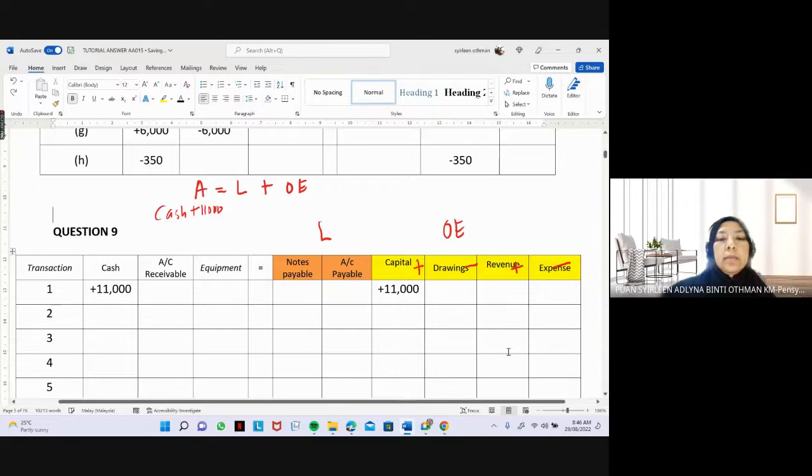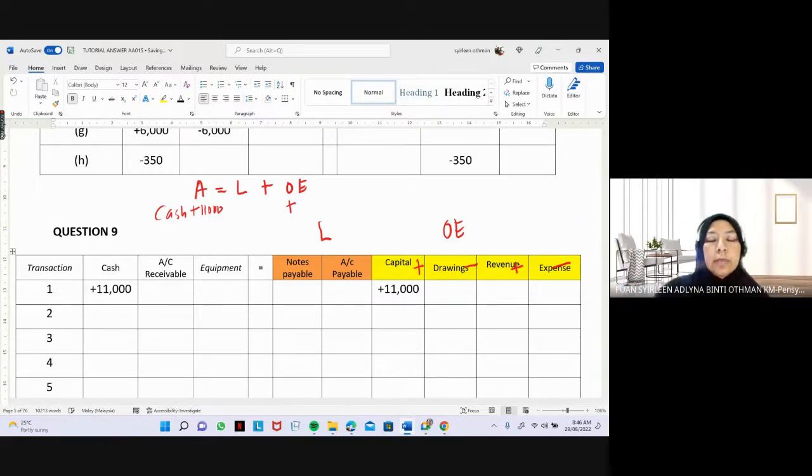Okay, and then kita akan plus juga, okay, because this is services, right? Plus, okay, service revenue 11,000. Okay, for me, this is kind of tedious lah. Leceh sikit nak buat sebab every time you need to write down the ledger. So it is better for you to write the ledger prior in the respective column. So it's just easier for you just to add up with the figures related to the transaction given in question 9.